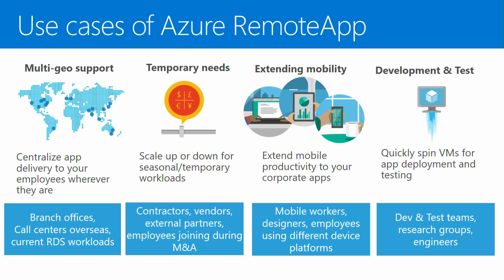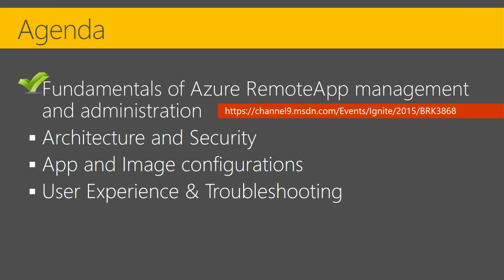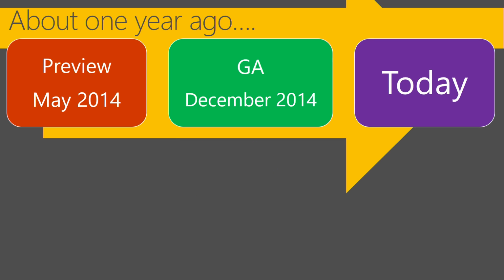And so Azure RemoteApp provides that bubble for their development. So in terms of the agenda today, there's my fundamental session. There's a link to the one I did in Chicago. I don't know when they'll have the one posted that I did yesterday, but as homework, I would suggest it for those of you that didn't watch that. But in this section, I'm going to deep dive into architecture and security, app and image configurations, user experience, and troubleshooting. And so we're going to focus on that.